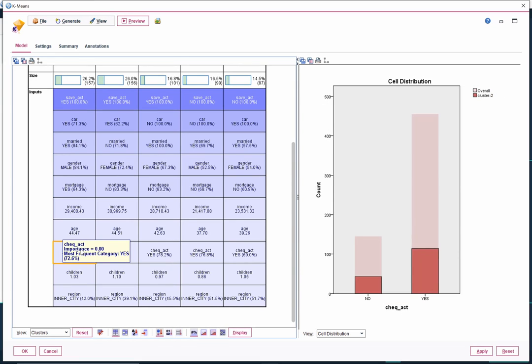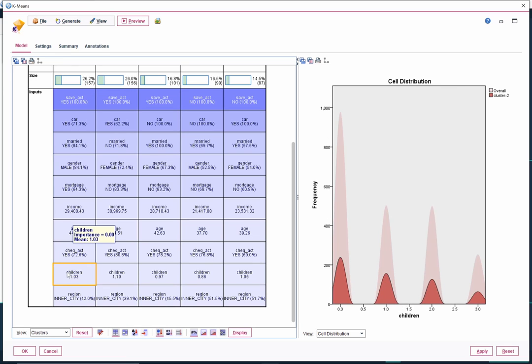This is about the checking account. Although most of them do have a checking account, keep in mind, looking at it relative to the overall distribution, this looks to be the same distribution as the overall. So you cannot say much about the checking account status of people in this cluster.